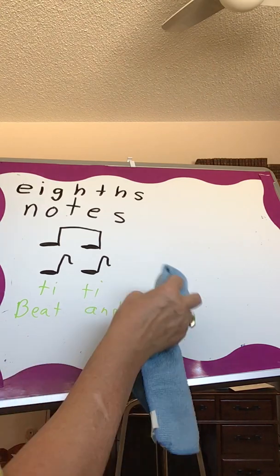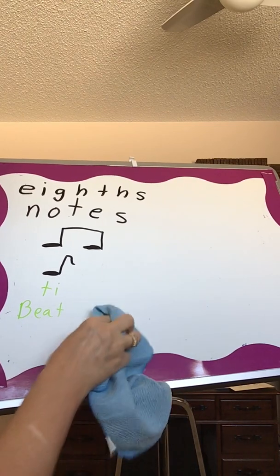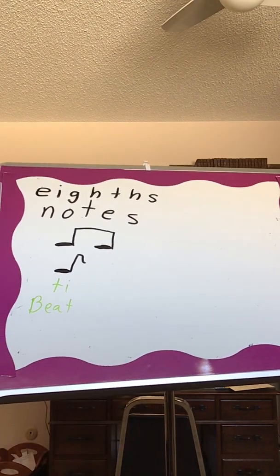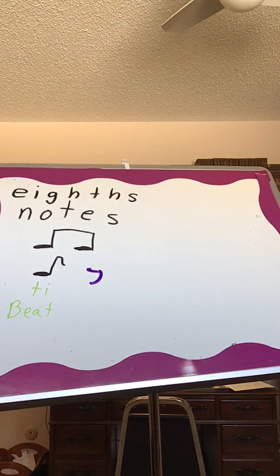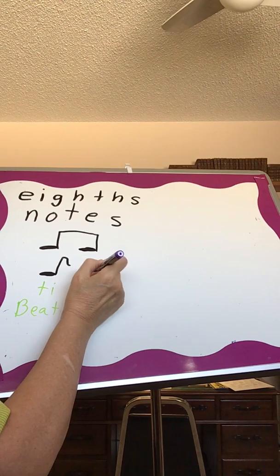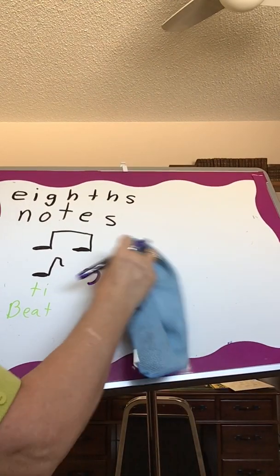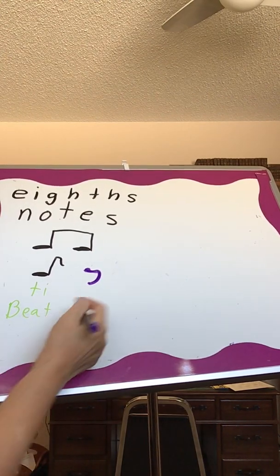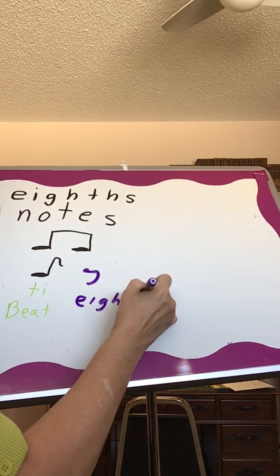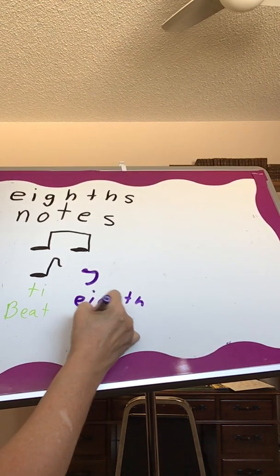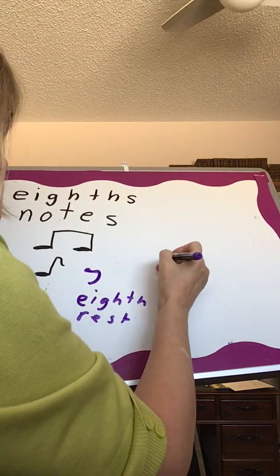Now, if I wanted to take this away, I'm going to take this away, and I'm going to put a rest in there. You can just draw a little ball at the top, and it's like the number 7. Okay, but it's not quite like 7. It just gets a little flair to it. It's a 7 with a flair, and this is an 8th rest. So you would count, if I want to do a bunch of these, I could put it in the front too.